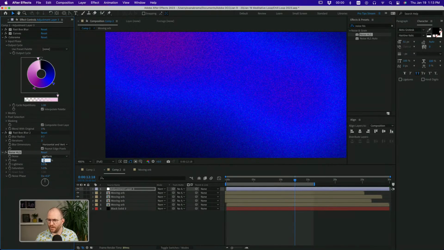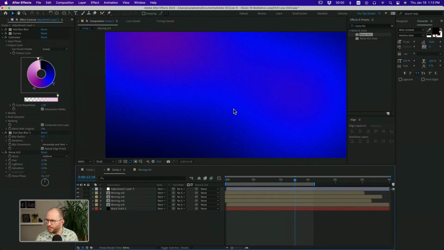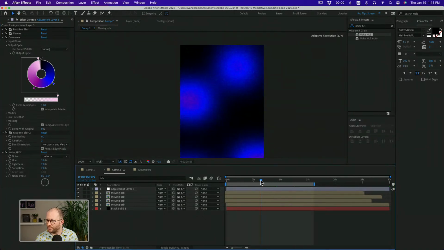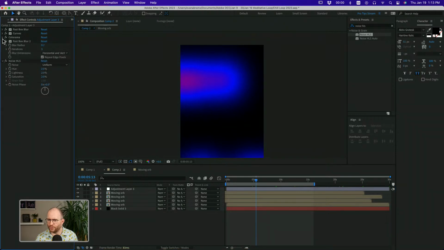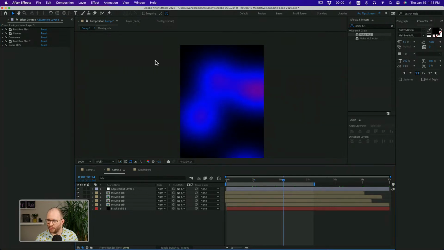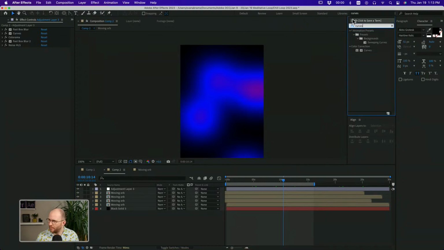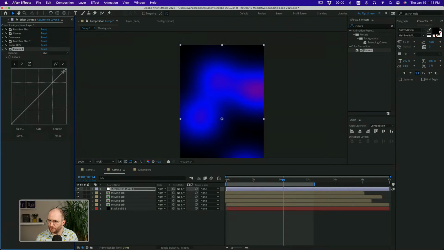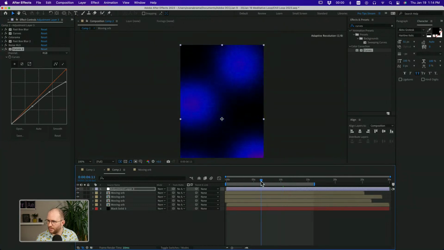It's going to basically break up all of our banding. What we want to do is balance out between banding and our demands on fidelity with this. Depending on how much of that we want to do, this is going to be up to you. And again, we might even be putting another curves over top of this. We'll say, let's just bring that stuff down kind of like this. So we'll bring that down a little bit like so. We're using the curves to refine and define how we want this to go. There we go. That's looking nice for me.